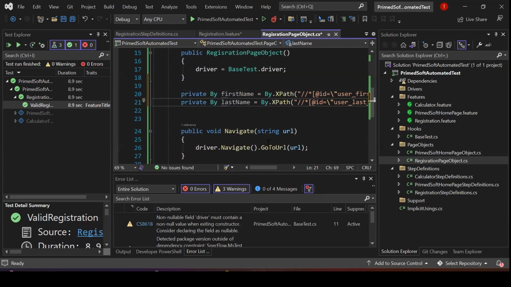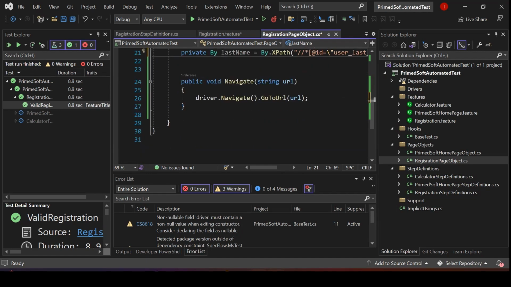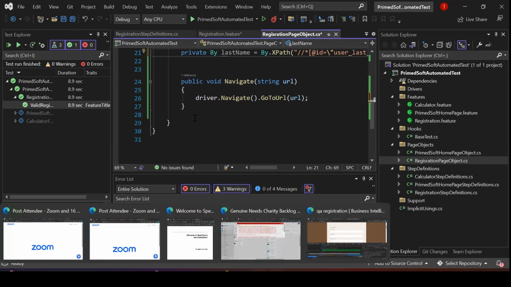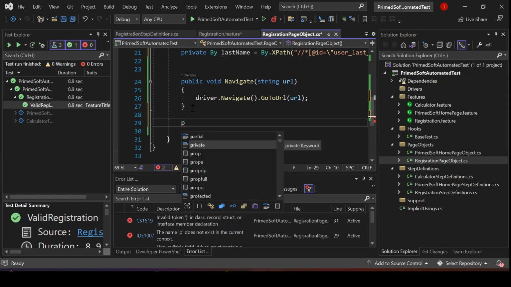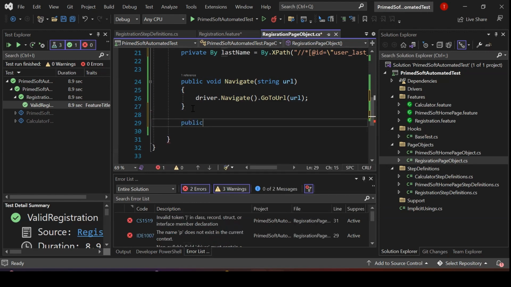Okay, good. Now it's time to write the method. So what you do is you come here and write the method as usual, which is public. So now we could choose to have two methods and call these two methods under the same step definition, right?